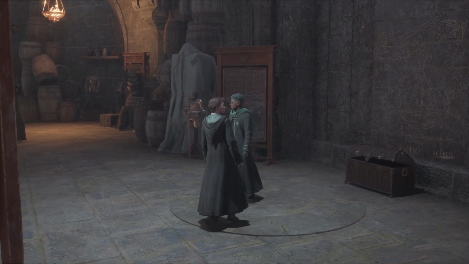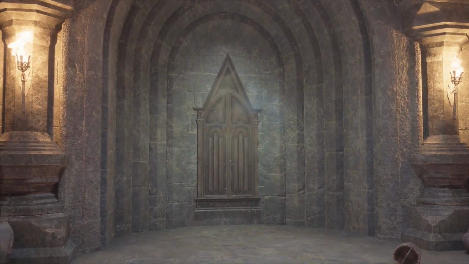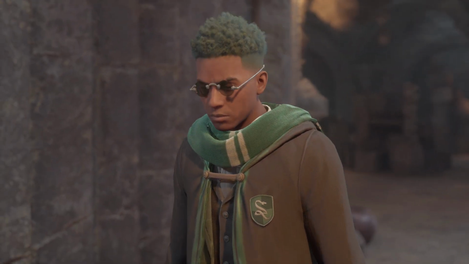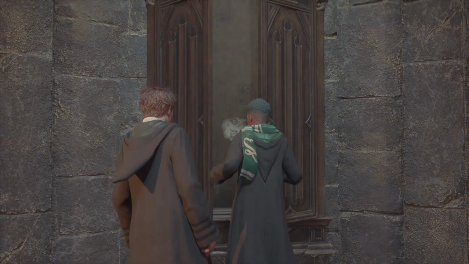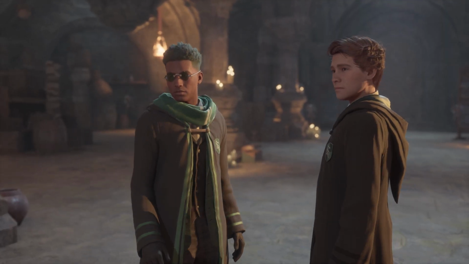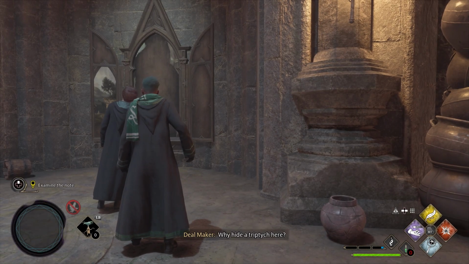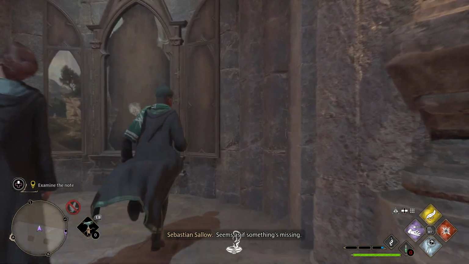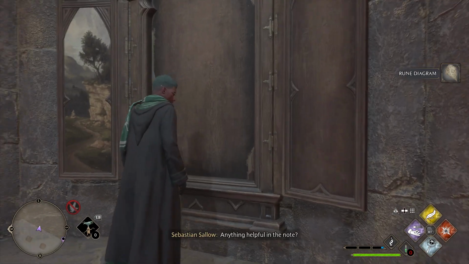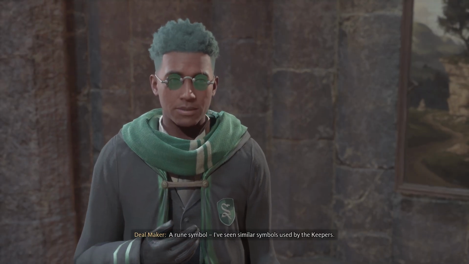Why would the door lead us here? Sebastian, look. That's interesting that this pops up now. I wonder if the Undercroft actually belonged to her, maybe, and she actually had that secret room. Why hide a triptych here? Seems as if something's missing. A note. Let's have a look. Anything helpful in the note? A rune symbol. I've seen similar symbols used by the keepers.